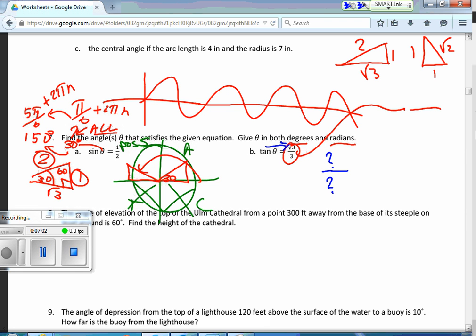So if it has to have a square root of 3 in it, it's got to be a square root of 3 on the bottom. Then which ratio is the same as that? You can set it up like this. Root 3 over 3 equals I don't know what over 3. And you look at it and you go, well, what should it be? They cross multiply and be equal to each other. Square root of 9 and 3 times what? 1. That makes those equal to each other. So I just did all that work to figure out that that right there can really be 1 over the square root of 3. Now that I know that, I know I use this triangle.